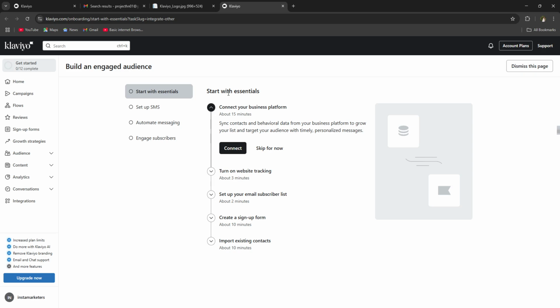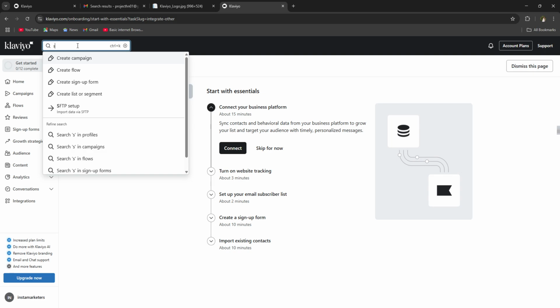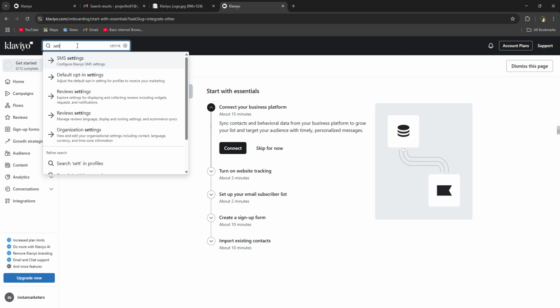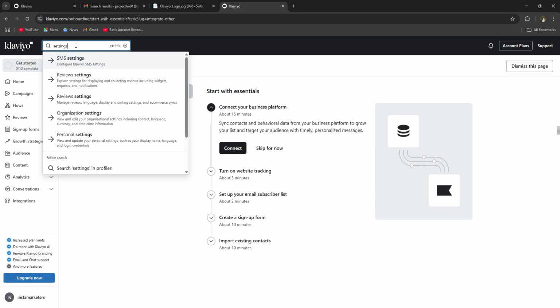On the left panel, you can see the options like this. You have to open settings. You can tap onto them, or you can search for settings here, and then you can review your settings.